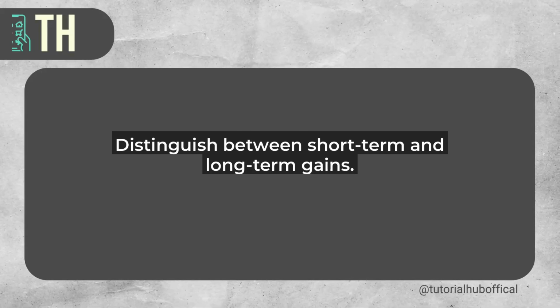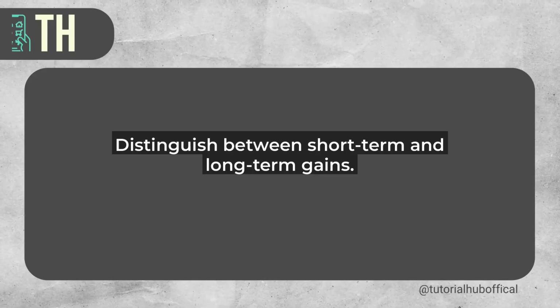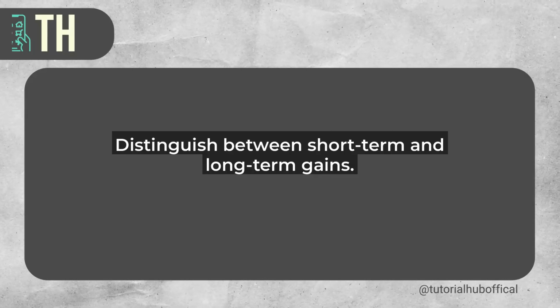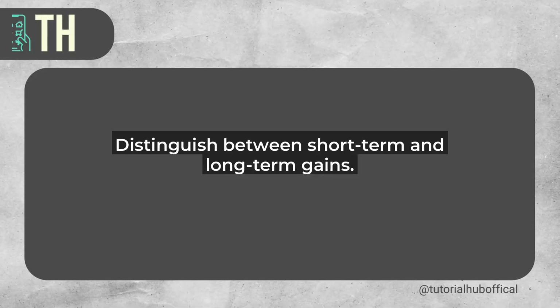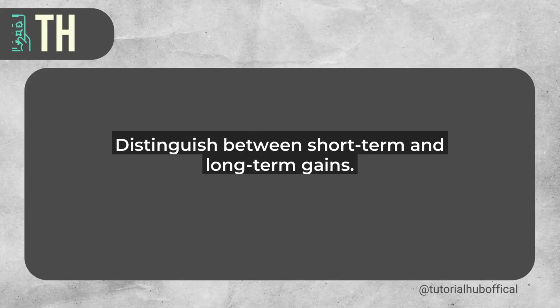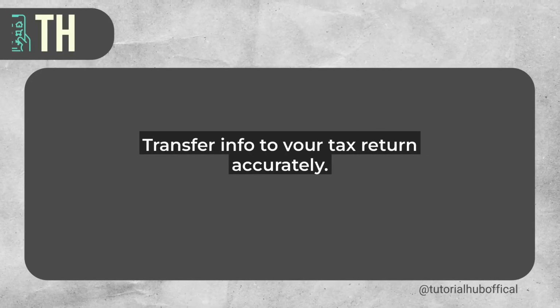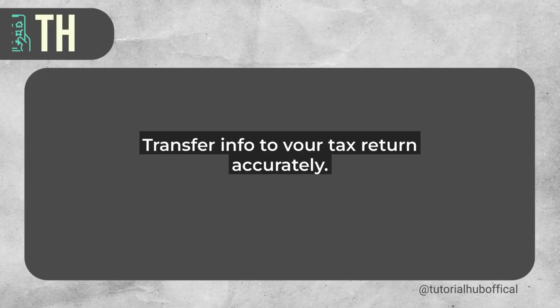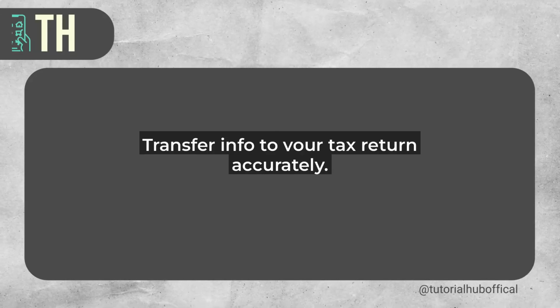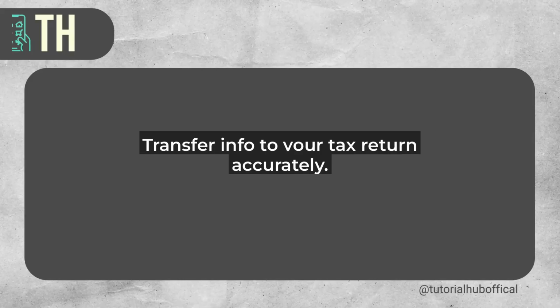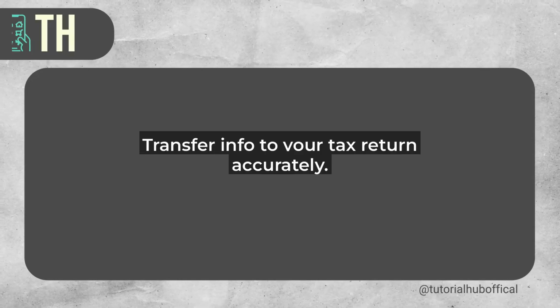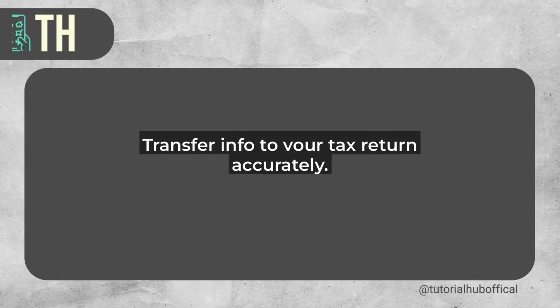Also, don't forget about short-term versus long-term gains. Holdings under a year are taxed differently than those over a year. Once you've got a handle on the numbers, transfer this info to your tax software or consult a professional. Remember, accuracy is key to avoiding penalties. For 2025, Robinhood might have updated features, so double-check the app for any new tools or guides.